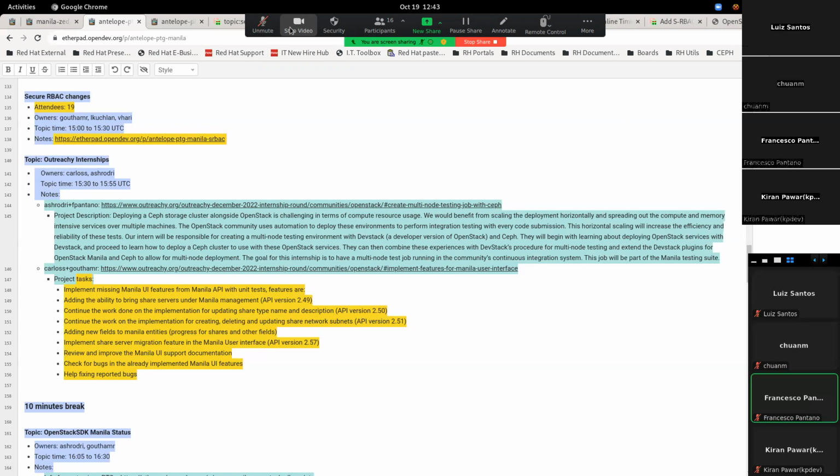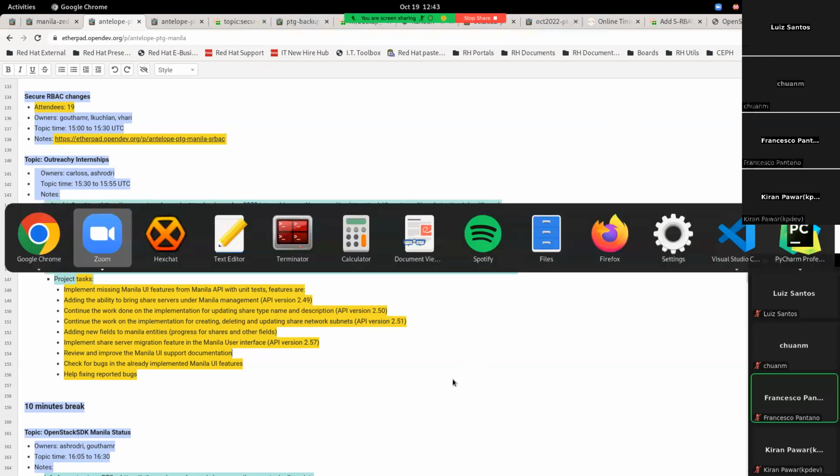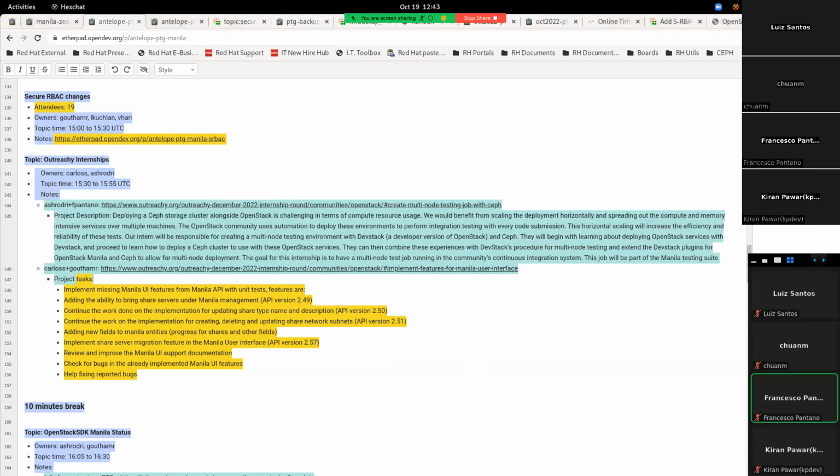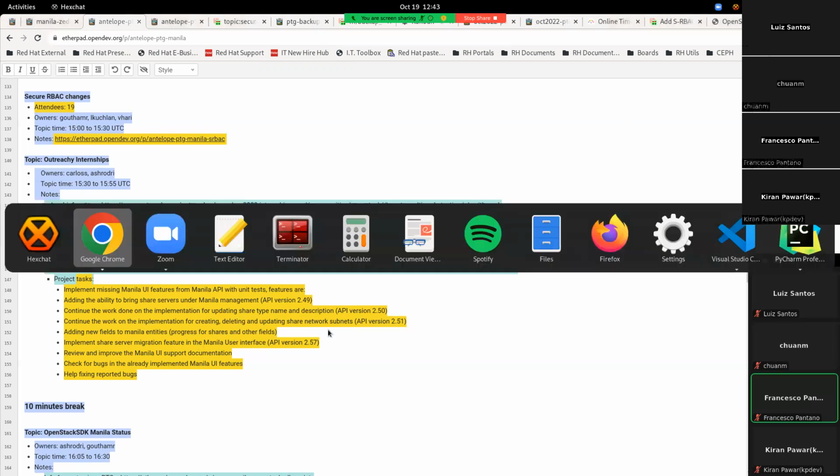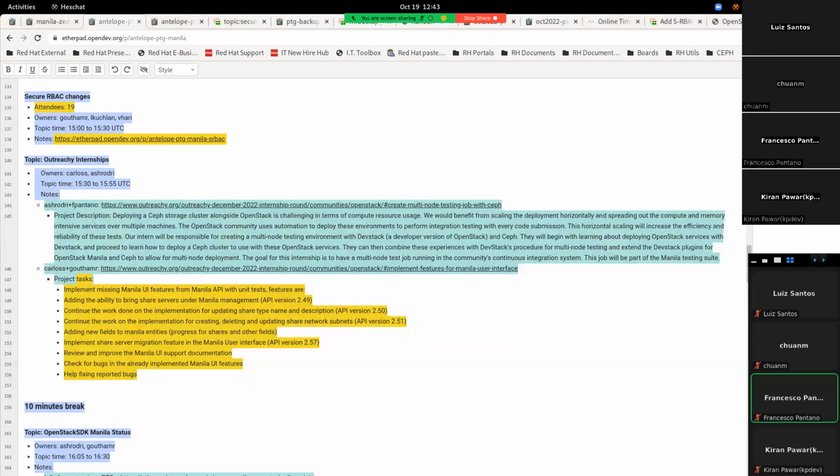This is an ambitious plan. We'll actually see how it ends up, but we probably have a template going forward if we get started on some things. For example, last cycle we did some work with some interns from North Dakota State University, and we have a decent template for doing shared network subnets.